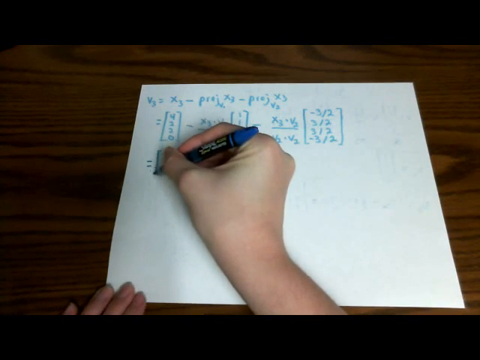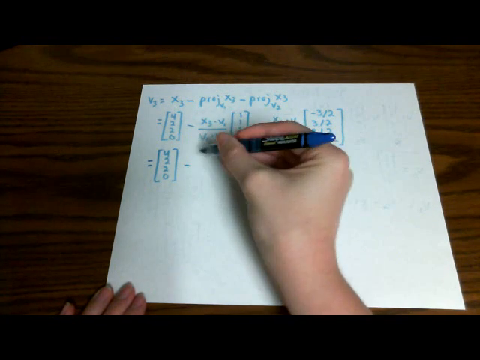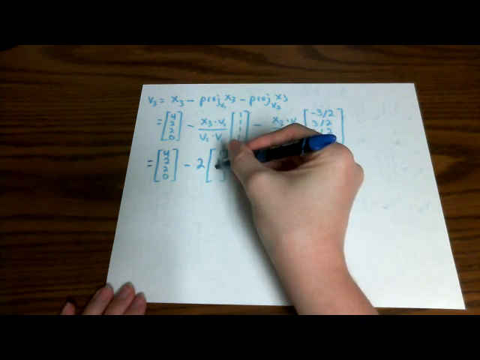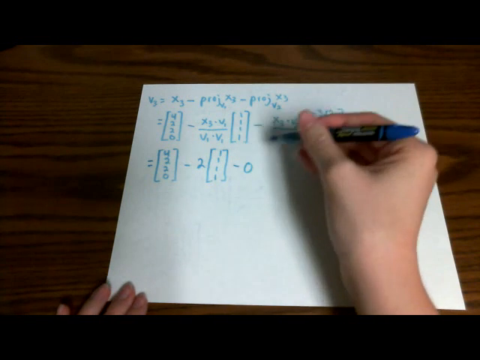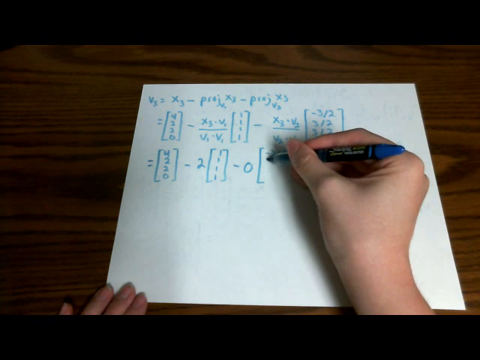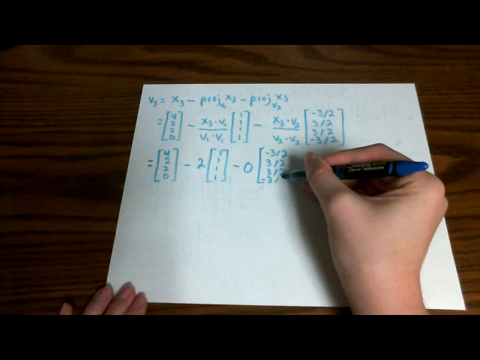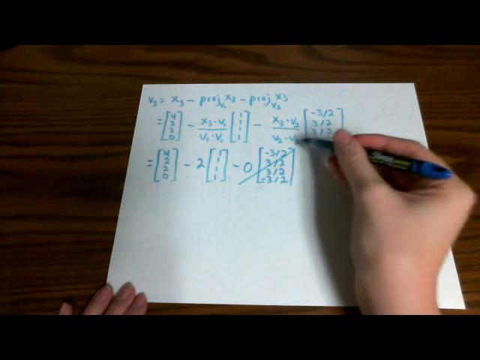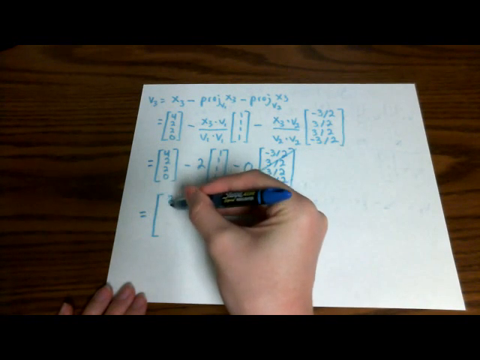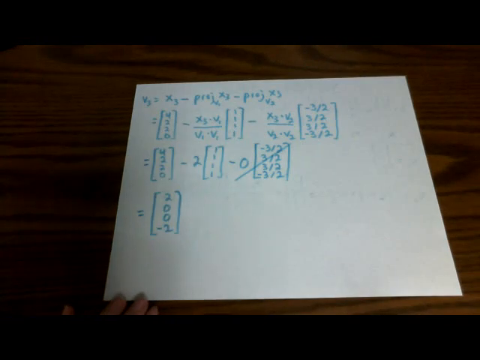And so, continuing this and adding in these dot products, we get minus 2, and then actually on this one over here, this is 0, which will happen sometimes. It means that this was already orthogonal. It's nothing to worry about. It actually just makes life a lot easier. And so in the end, that actually equals 2, 0, 0, negative 2, and that is your V3.